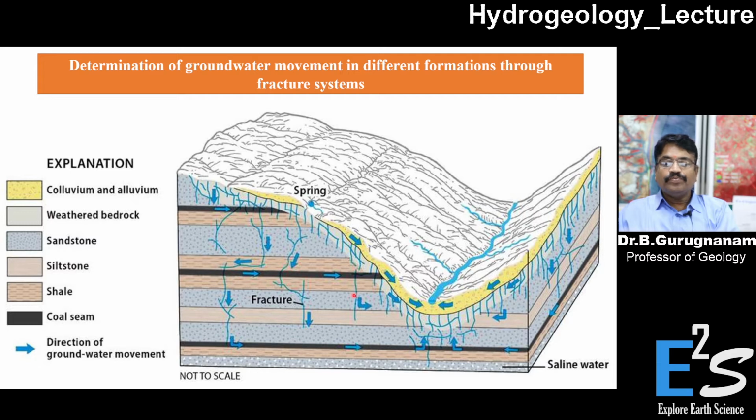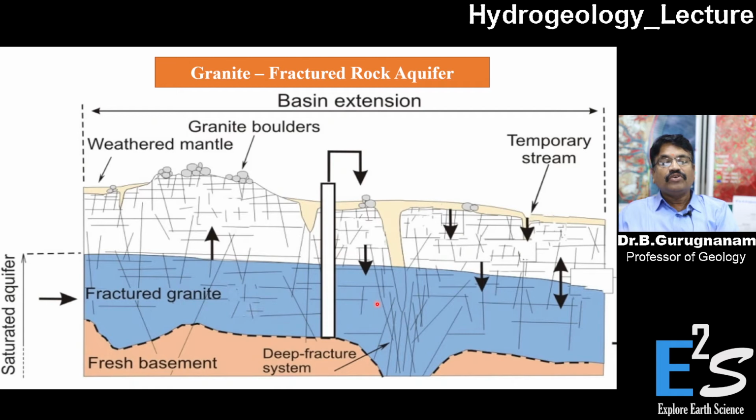Wherever the slope is least, it will move, and sometimes it moves parallel. You see, coal seams are highly favorable for the subsurface movement; these coal seams act as a subsurface movement of the river, which moves again parallel to the ground and then reaches the surface, and again comes down. Why is the spring coming? Because of the pressure on both sides, a confined aquifer. If the pressure is more in the aquifer, automatically the water will come. So this is not a swell, this is saline water. This is how the movement of water is there.